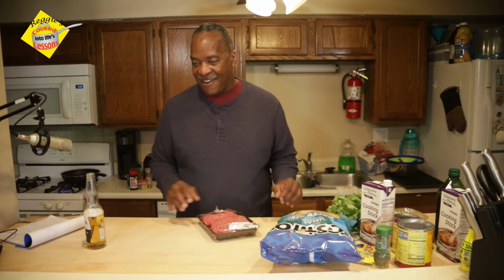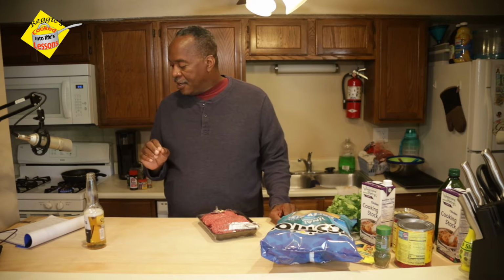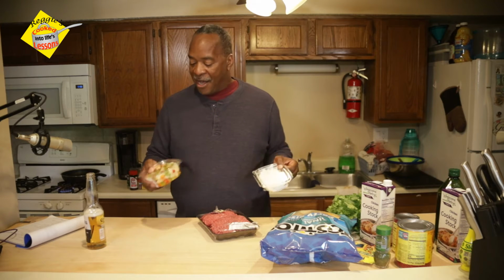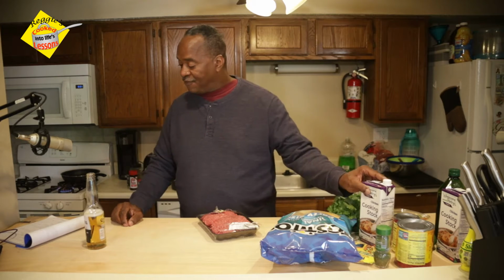I'm going to have butter, olive oil, white onion, finely diced. But I'm going to use this one with some onions and green peppers and red peppers and yellow peppers all diced together. That's what I'm going to use. Some arborio rice. It's just rice to me, just rice. Some chicken broth. Of course, more salt for taste.